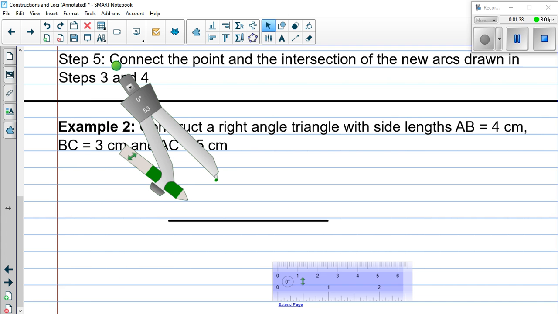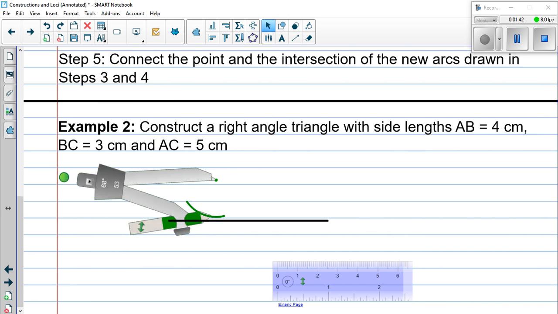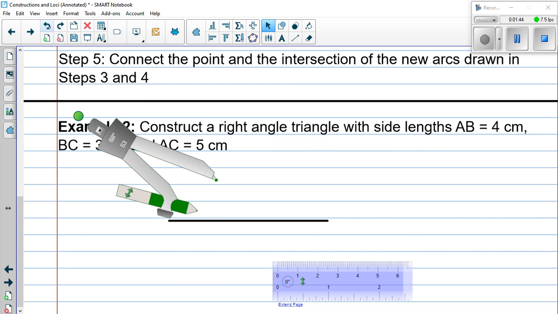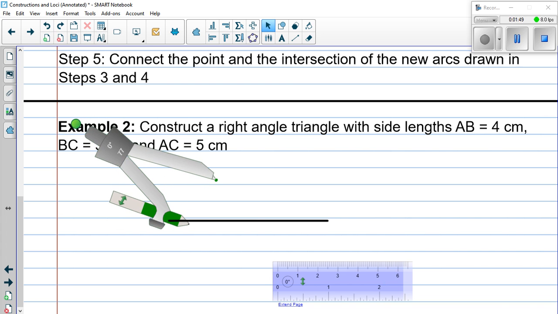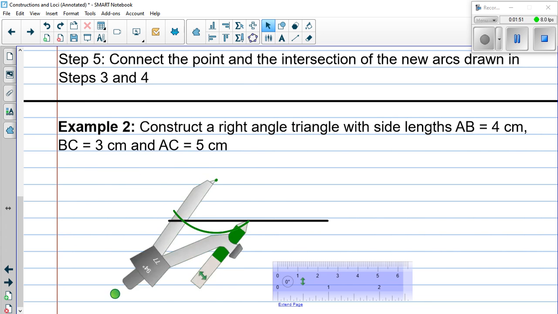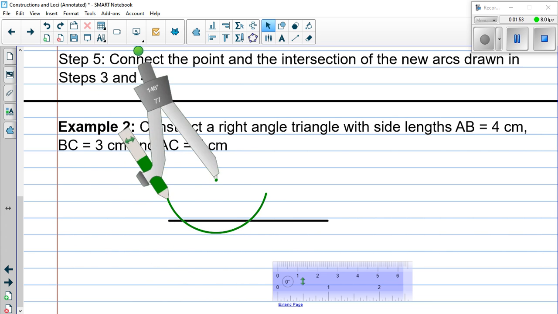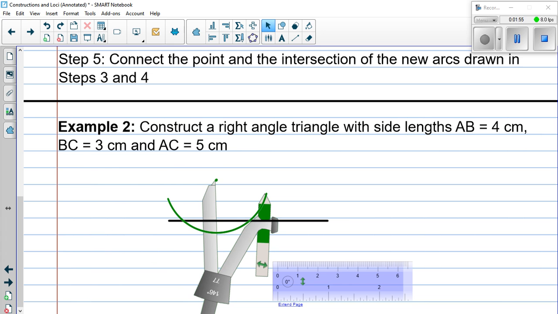So we want to make sure these arcs are going to touch our line in 2 places. If it doesn't, and you try, just erase, go back, extend it a bit more, and try again. Okay? So I can indeed see that mine are going to hit here and here.